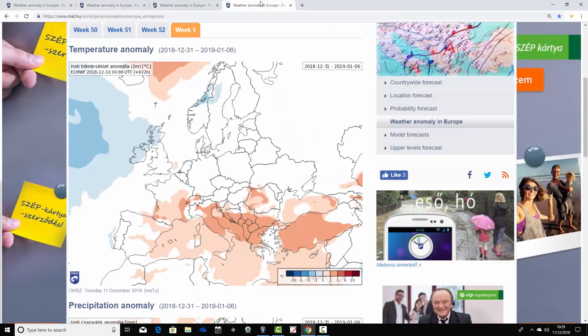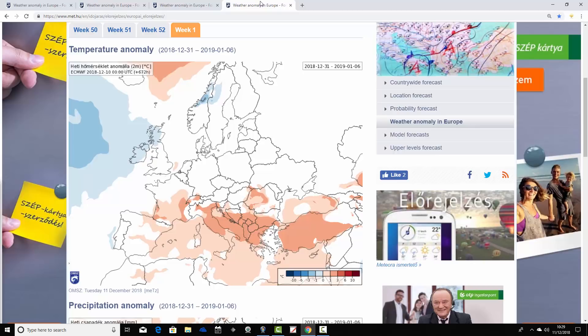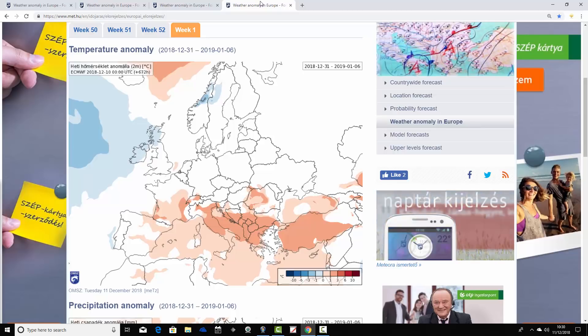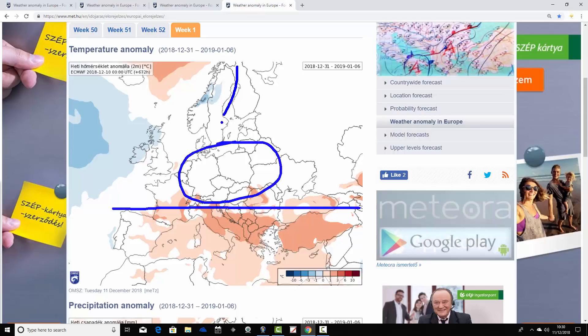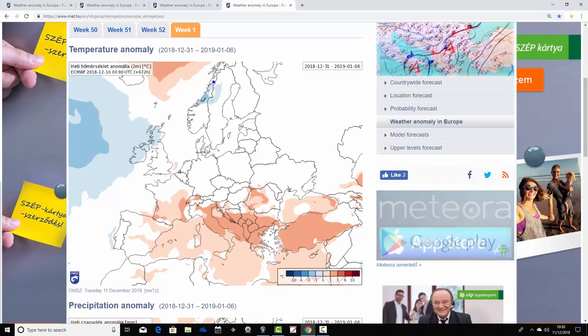Finally, we go through to week four — week one of our forecast period as we're into the first week of 2019, from New Year's Eve through to the 6th of January 2019. Temperature anomalies look pretty mild across many southern parts of Europe — southern France, Italy, the Balkans, around the Adriatic, down towards Greece and parts of Turkey. Those areas are forecast to have milder than average temperature anomalies, with a big swathe of average or no signal through central Europe. Possibly just signs of going a bit colder in the northwest — Ireland and Scotland going a bit colder than average, as is parts of Scandinavia, though it's a weaker signal. Southern Europe generally quite mild as we begin 2019, while it may be starting to go quite cold up in the north.